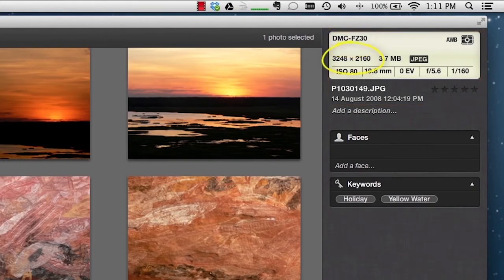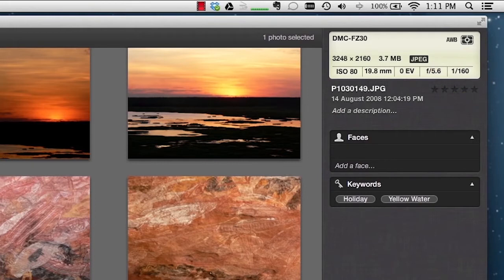We can see the resolution of the image: it is 3,248 pixels wide by 2,160 pixels tall. We can see that the image is 3.7 megabytes long on the disk. We can see the focal length, or the zoom setting, that I used when I took this picture. I can see the f-stop or aperture setting, and I can also see the exposure time or shutter time when I took this picture.